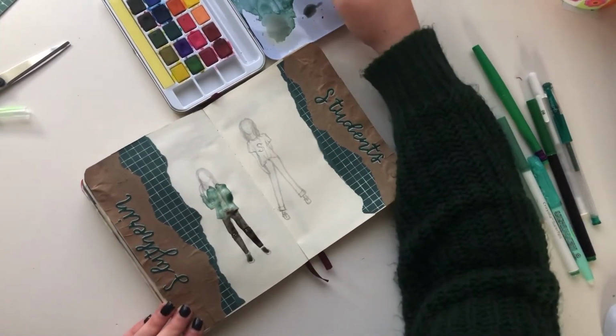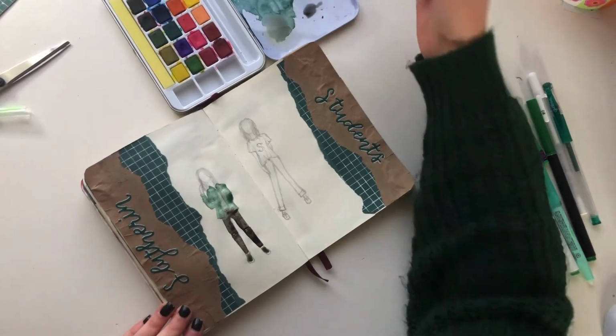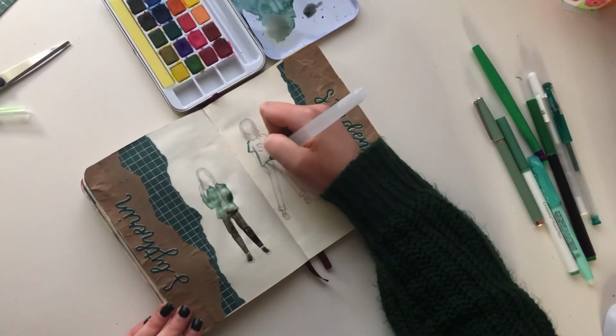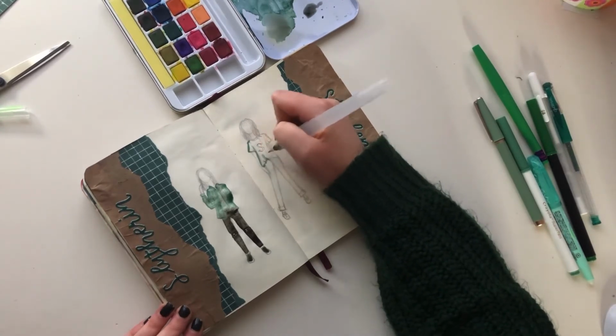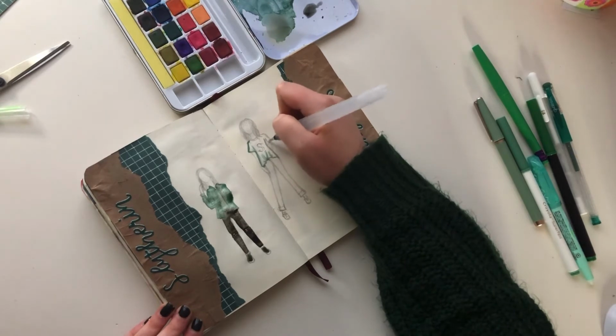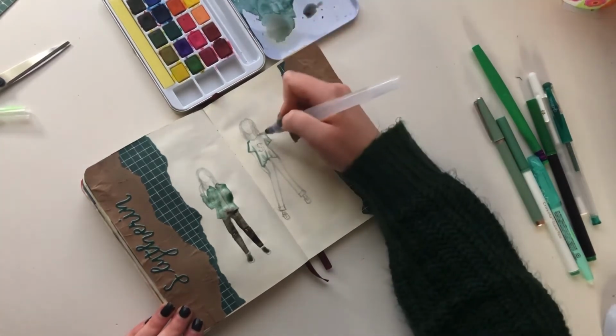While the first one was drying, I decided to get started on the second one, as the colors were bleeding in the first one, and I wanted to give it some time before I added some more color just so that it didn't get too muddy. For this one, it was actually a lot quicker because I was using lighter colors for the shirt and the jeans, and so it just went super fast.